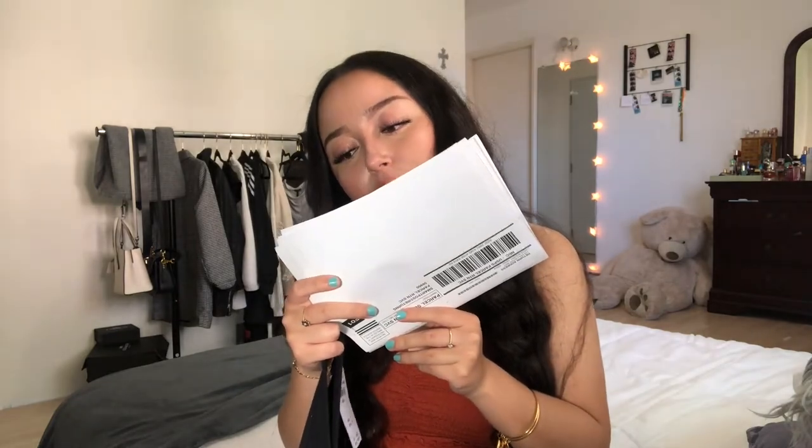Next is a layering cami that was originally $14.95. It looks like a tank top on top, but at the bottom it has lace details. I also picked one up in gray, but it's in the wash right now. I got two of these, and I paid $7.19 each — still a really good deal.